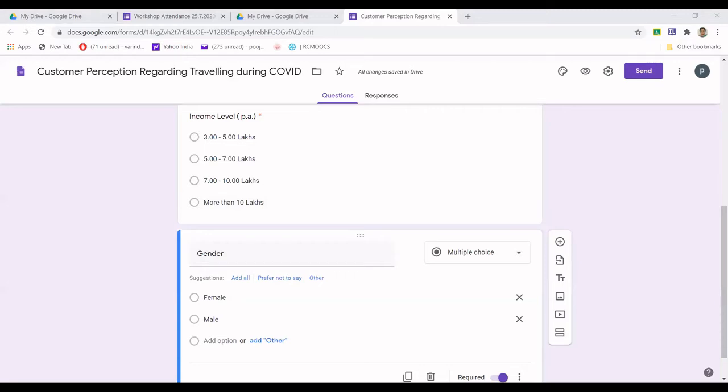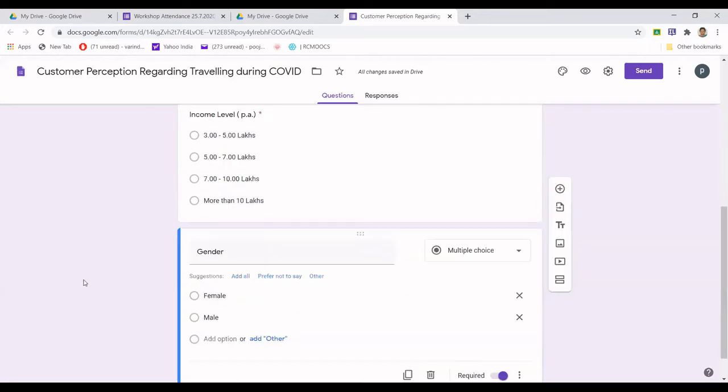At times, transgenders may be included, or there could be certain other issues. But this is required only when my sample size is going to be very large. With you having a sample size of 100, we will go only with male and female.